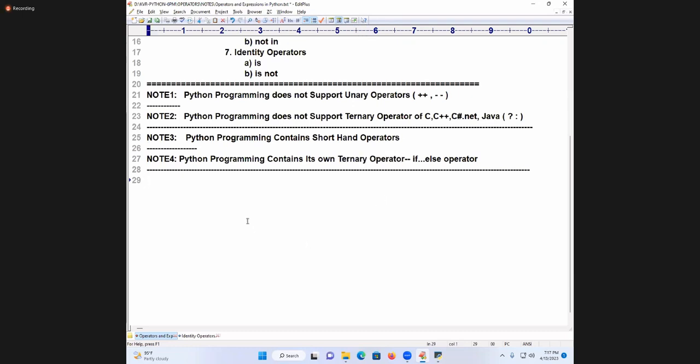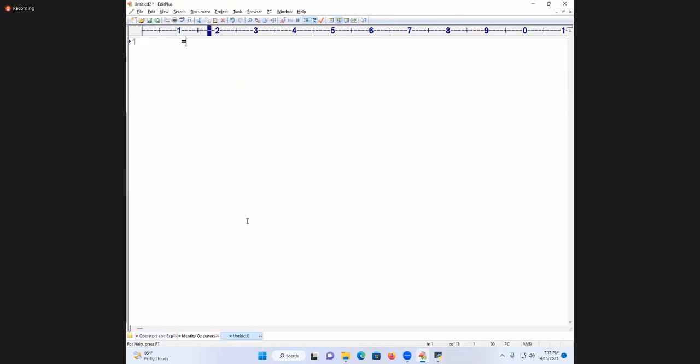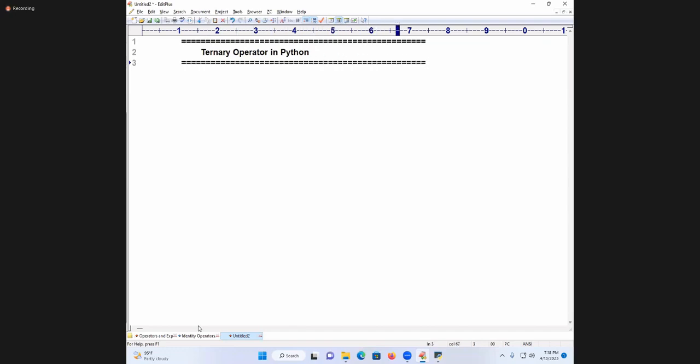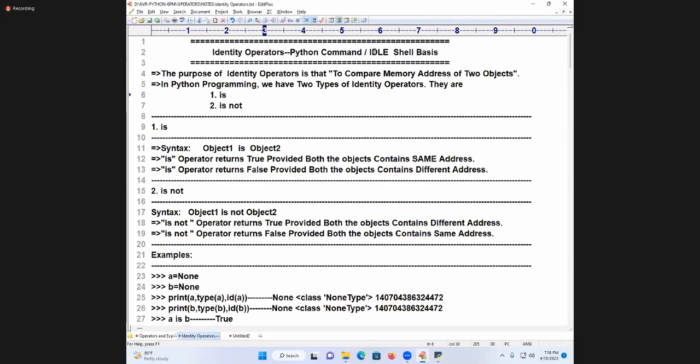Okay now? So now I will go to the Python ternary operator. Ternary operator in Python, I'm going to discuss. Very important. And this type of thing, identity operators, is only tested on the Python command prompt.